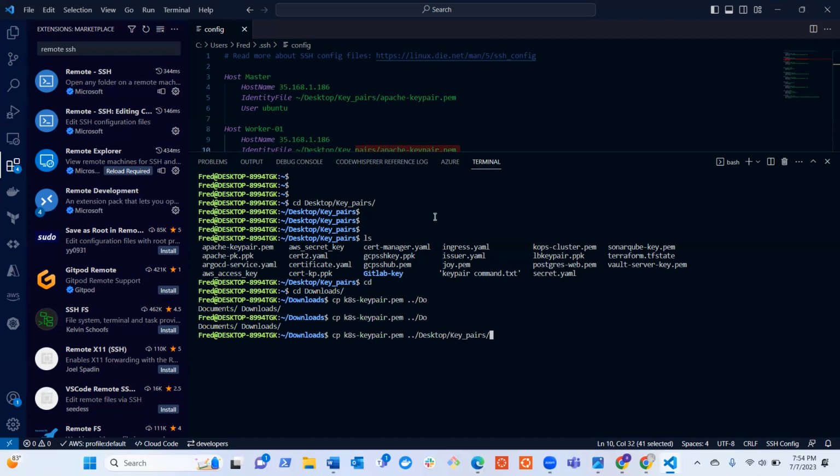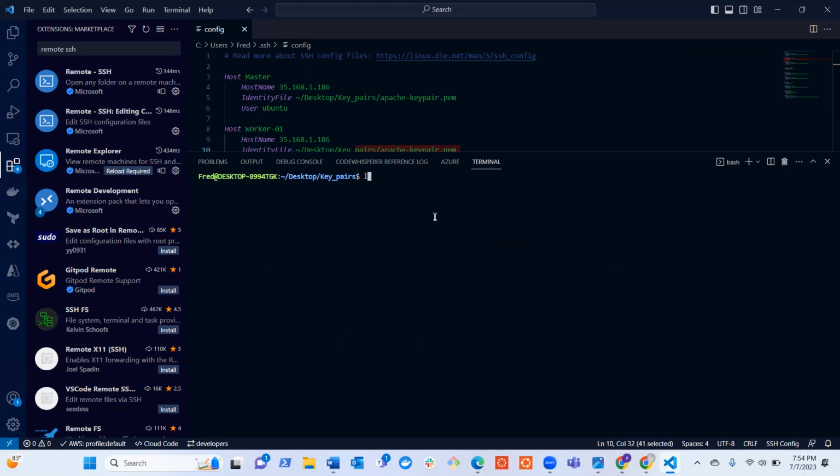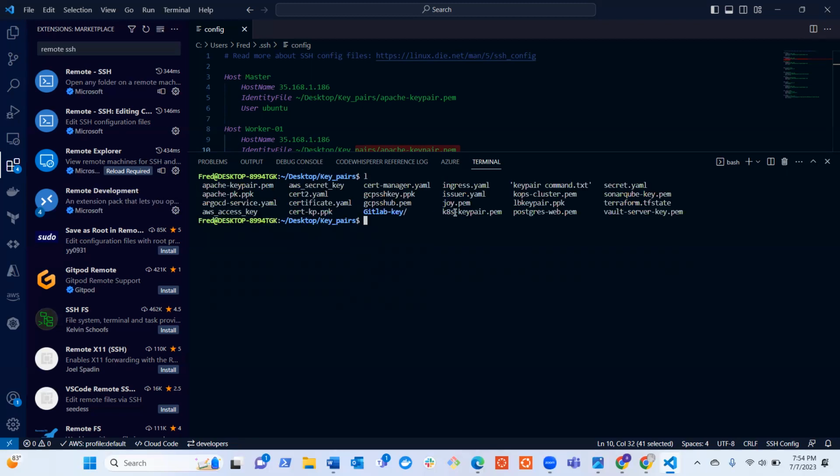Key pair. Something is wrong with this computer today. Desktop. So I have the K8 key pair right here.